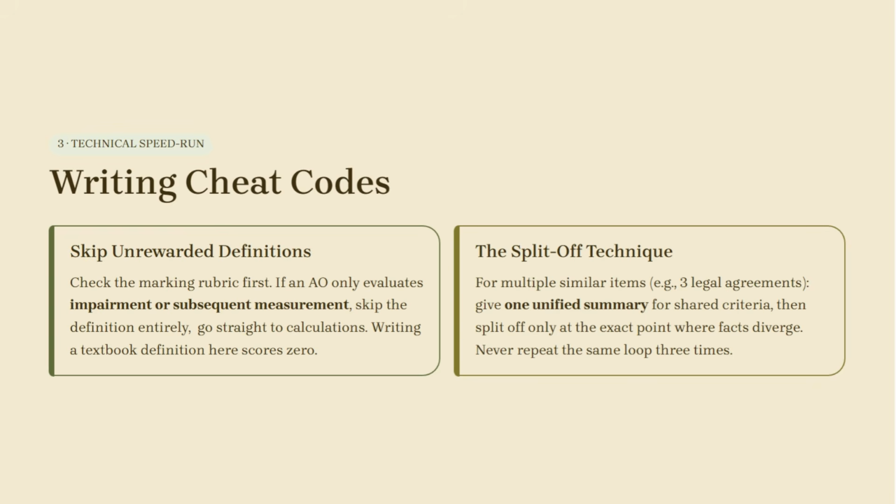However, if the case asks you for what it is, or if you find the user not knowing anything, it might be needed to explain the basics. The split out point method. When you are dealing with multiple similar items, like analyzing 3 different legal agreements or 3 similar leases, do not repeat yourself. Provide a high-level, summarized discussion for their commonalities first. Then, only analyze the differences after the split-out point.